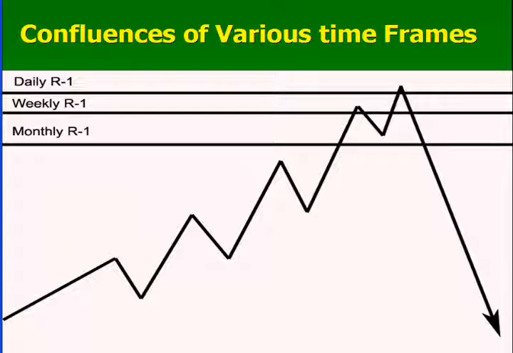Not all the time will we see the monthly R1. It could be the monthly R2, or the weekly R2, or the weekly R1, or the daily R1. But if these levels line up, and they're not always going to be exact, but I tell you what, they'll be pretty darn close. So once again, the more the numbers line up, you'll want to heighten your awareness to that price region. And if it's resistance, you want to pay close attention to any type of a sell signal to take advantage of a major reversal.